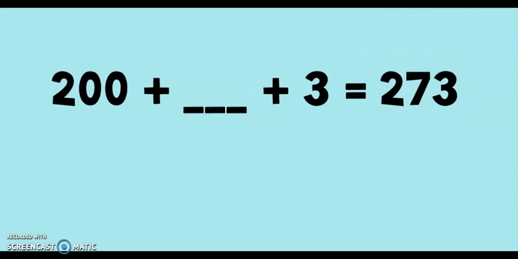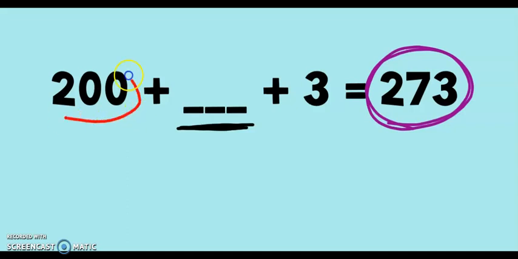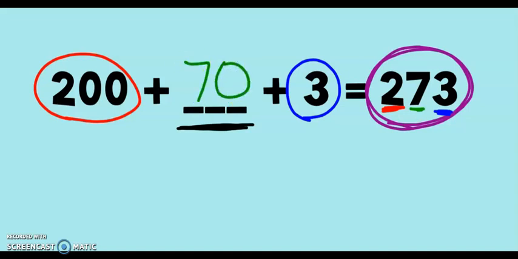Here's an example but in this example you will see they give me my total number 273 but I am missing one of the pieces of my expanded form. Now one strategy that I like to use is look for the pieces that I do have. The first piece that I have is my two hundred. When I go to my final number there's my two hundred. So I know I don't need that piece. The second piece that I have are my three ones. So I see that I have those three ones. So the number that I am missing today are my seven tens. So I need to put in my 70 to represent my seven tens.